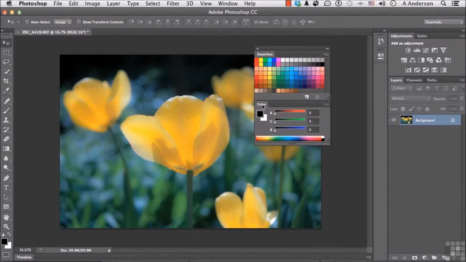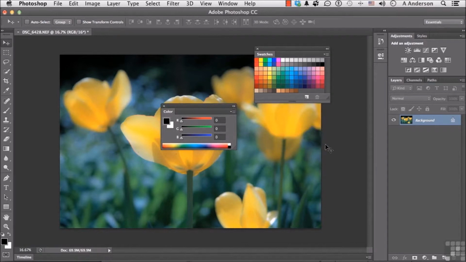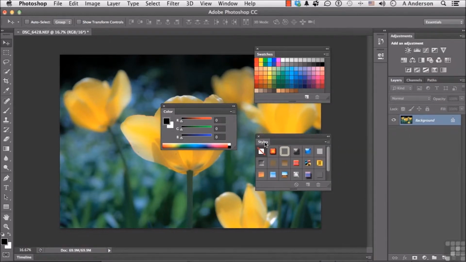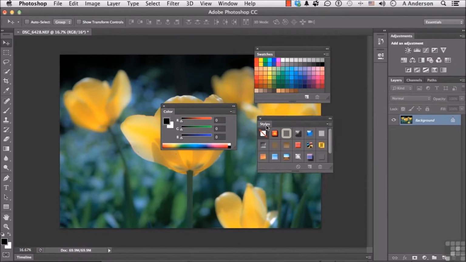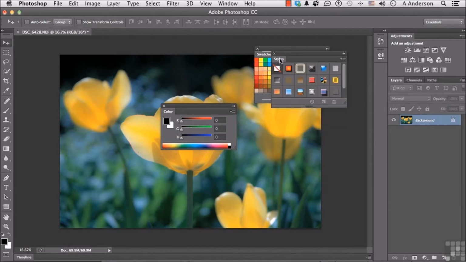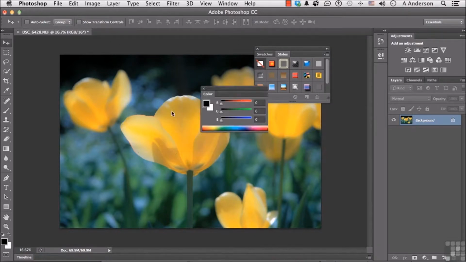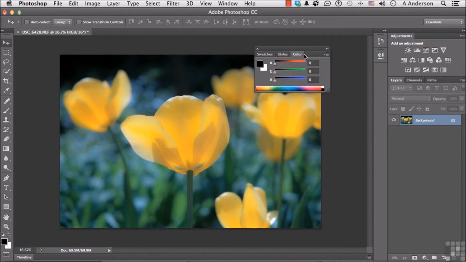Now if I pull that off again by grabbing here and go into, say, styles. I want styles and swatches together. So I'm going to grab it out of here, and I want it in the same group, not down here. So I'll pull up until I see that happen, and it goes nice and blue in this area and let go. And I'll do the same thing with color. So I'm rearranging what the definition of essentials is. These are my essentials.